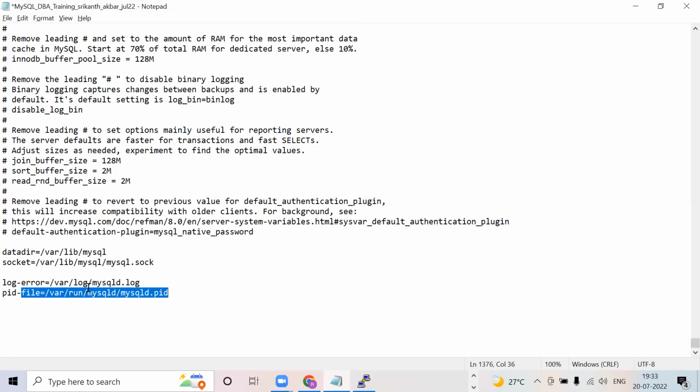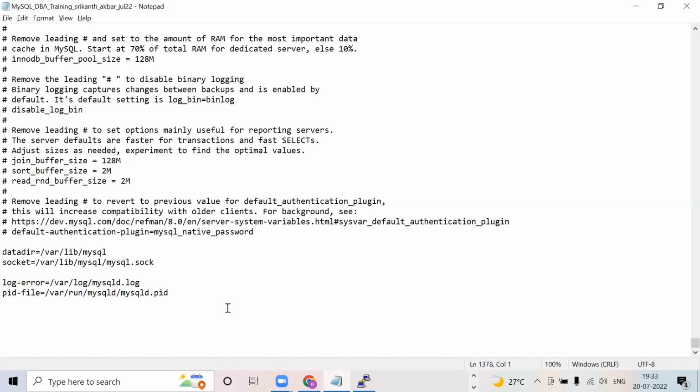If you want to run the first-time initialization, just edit /etc/my.cnf, change the data directory, change the socket, change the log, change the MySQL PID, and simply run systemctl start mysqld. When you enter, it will perform the initialization to the given data directory with the given socket file, given log and given PID file. Everything it will do automatically. This is the way it works.